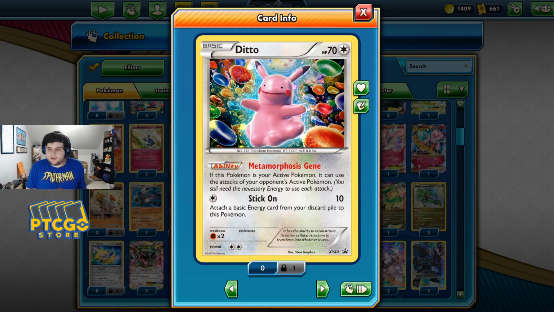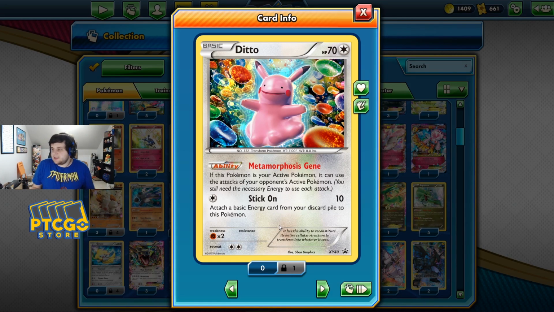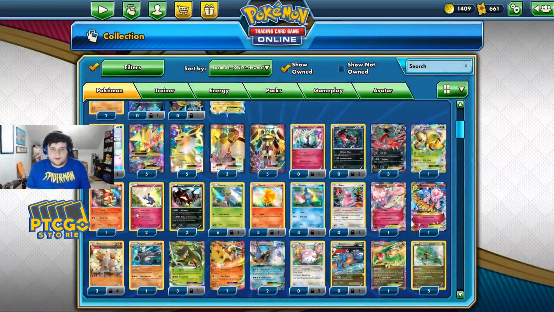Decent ability: if this Pokemon's your active, you can use the attacks of your opponent's active Pokemon. You still need the necessary energy, so if you're expecting a certain mirror, definitely a playable card. But it's very difficult to get because it was a gym promo, so unless you were playing at the time and bought it from the item shop, you're not going to have this card.